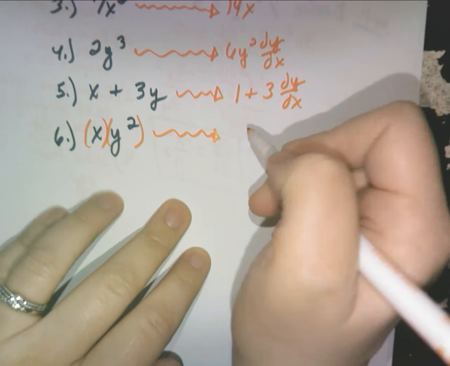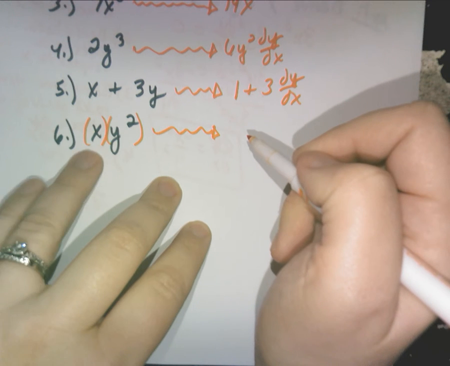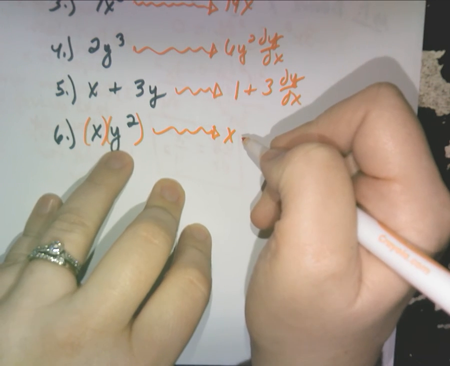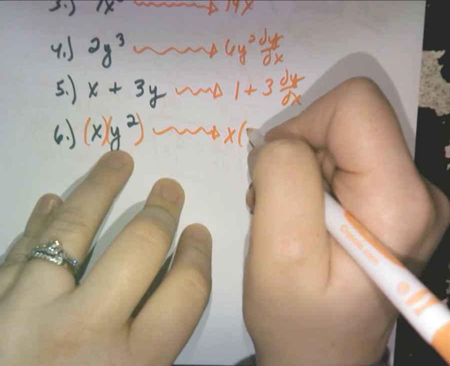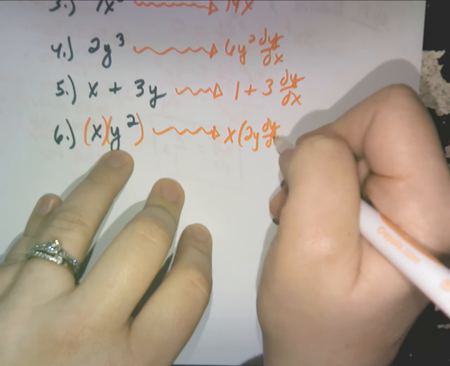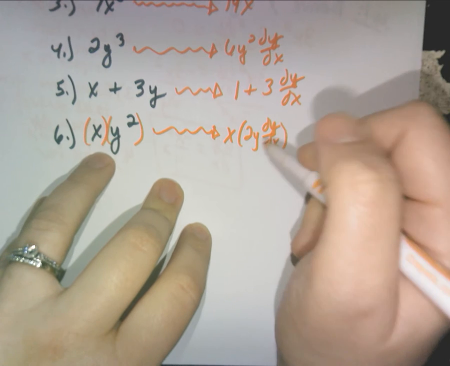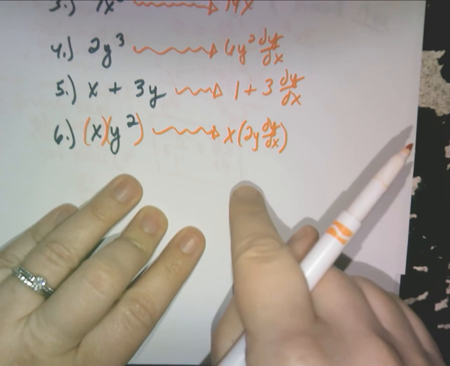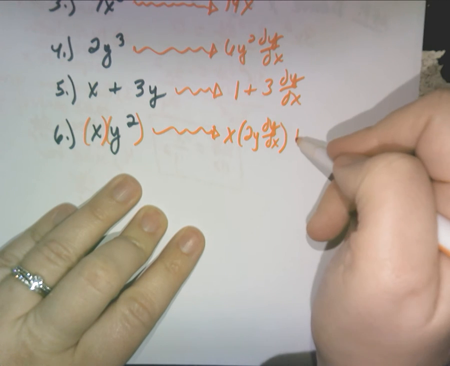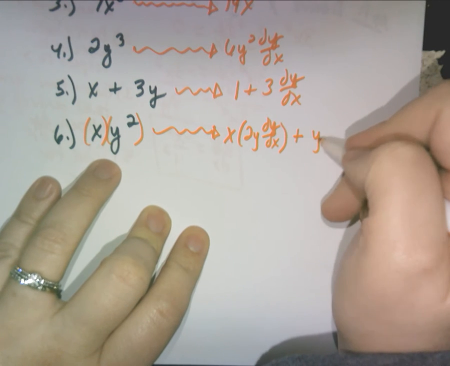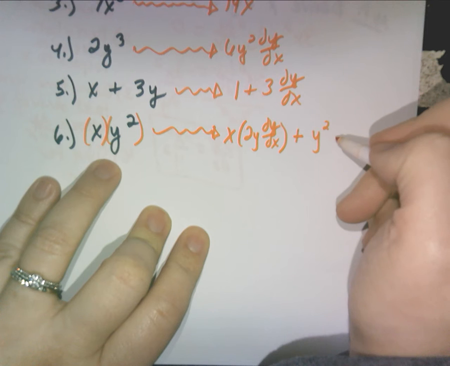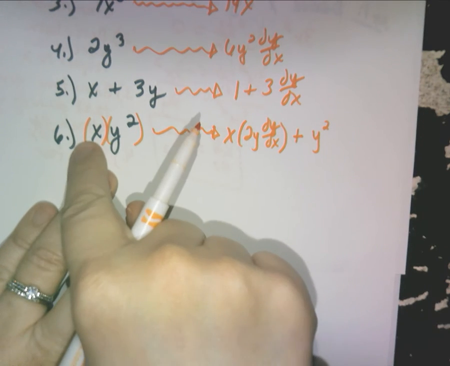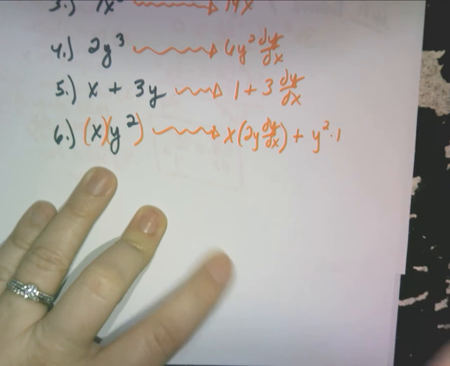Let's do this. Product rule says first times the derivative of the second. What's the derivative of y squared? Be careful. 2y dy dx. Okay? And unfortunately, many students are going to stop here and be like, I'm done. Is that how the product rule ends? No. Plus second. Do I have to add dy dx though? No. Why no? Didn't take a derivative. Times what's the derivative of the first? 1.